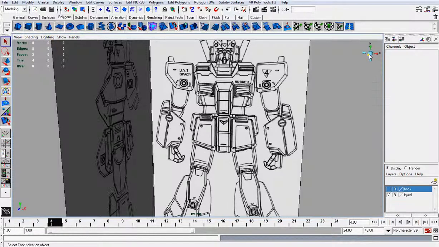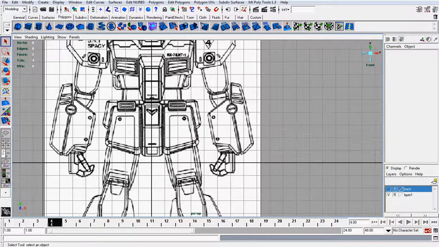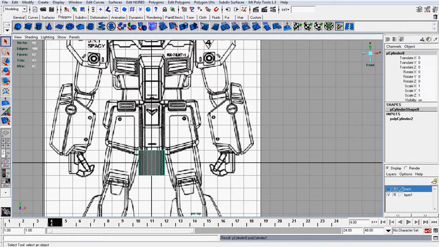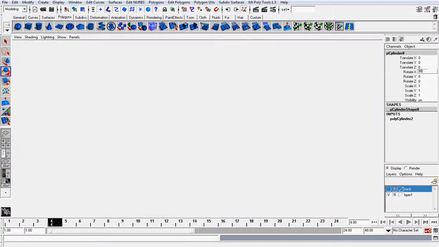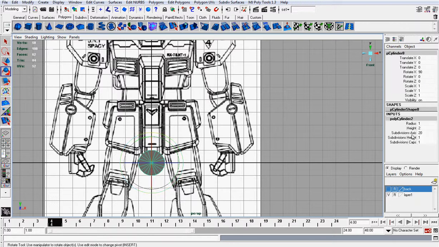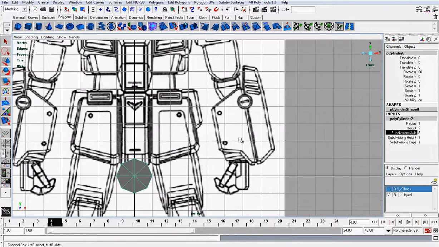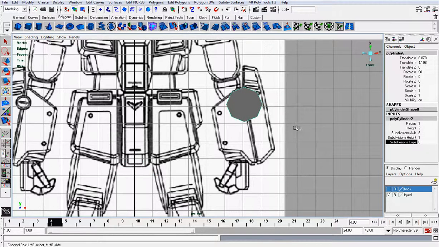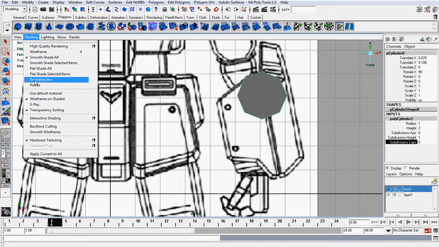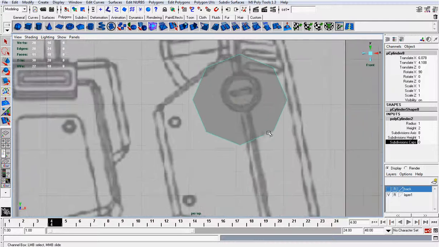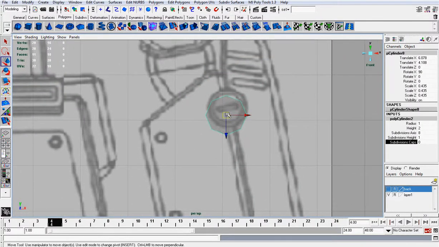So I'm going to make my way down now to the other bits. What we're going to do is create this circular piece here on the lower arm that connects the two cube-like shapes. So basically we're just going to create a cylinder and we're going to knock its division down to around 8, I think. Yeah, 8 should do the trick. And we're going to lower its subdivision caps to 0. I'm just going to scale it down so it matches with the reference image.